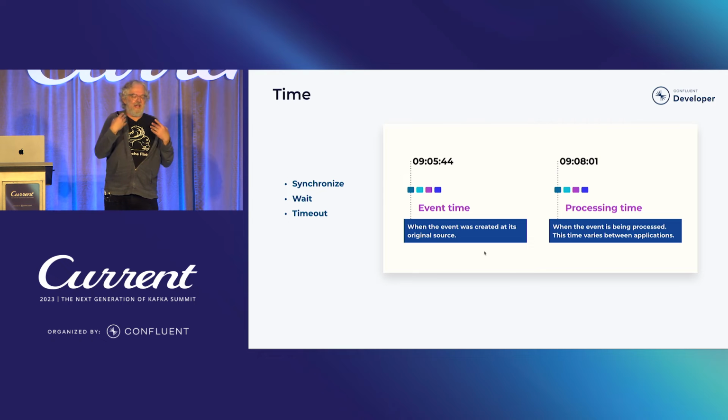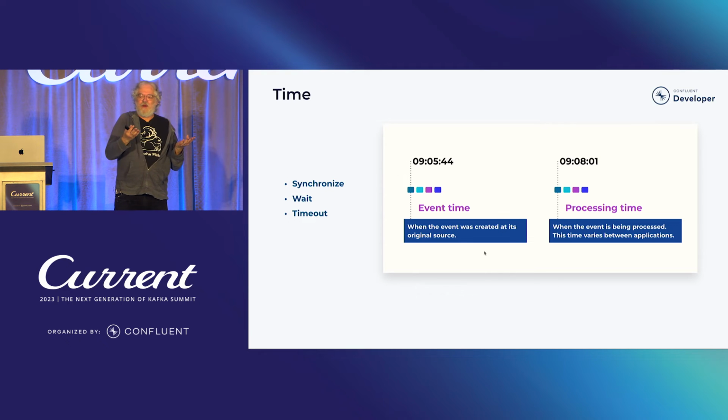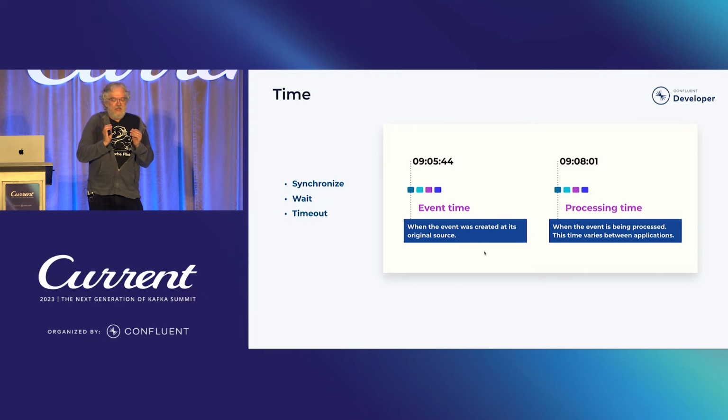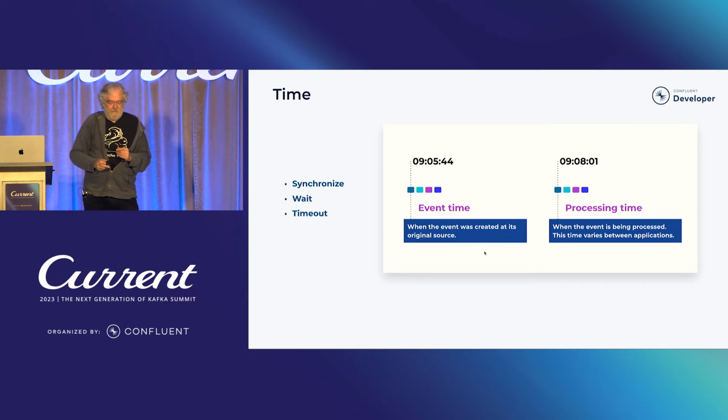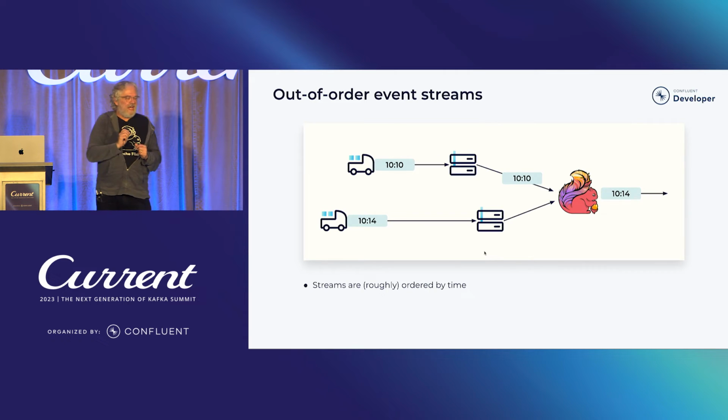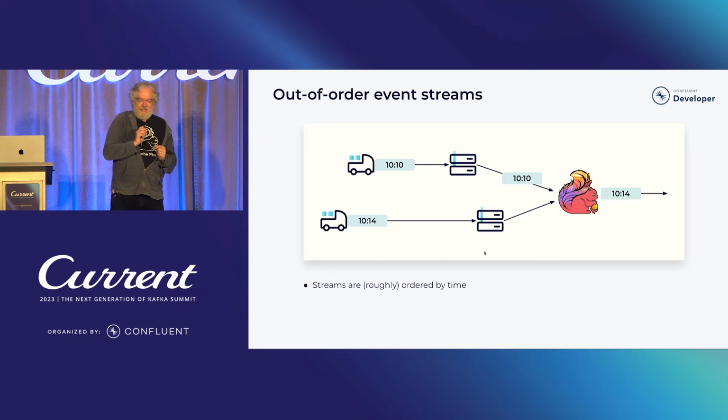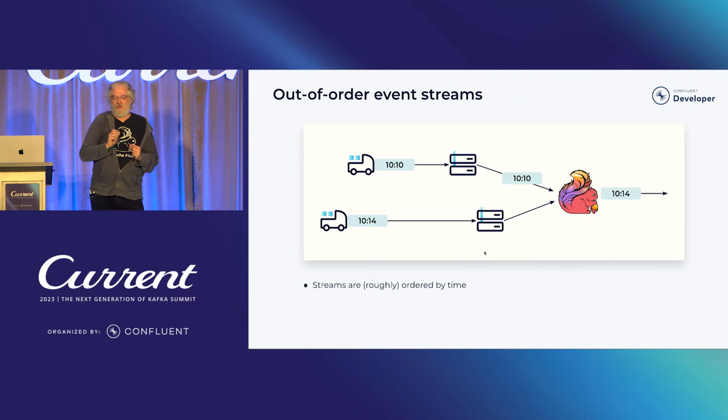So think about an application like counting page views per hour. There's a truth to that you can just expect event time to reveal. If you're counting page views processed per hour, that's going to vary all over the place, just depending on the speed at which you're able to process them. But there's a real challenge to working with event time-based event streams, and that is that events can, and in general will, arrive out of order.